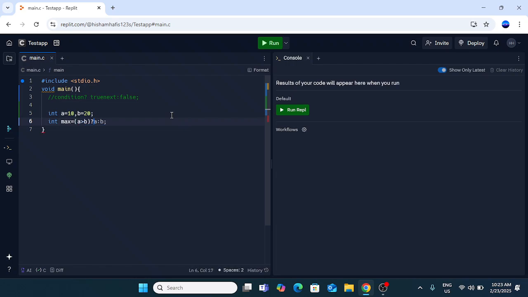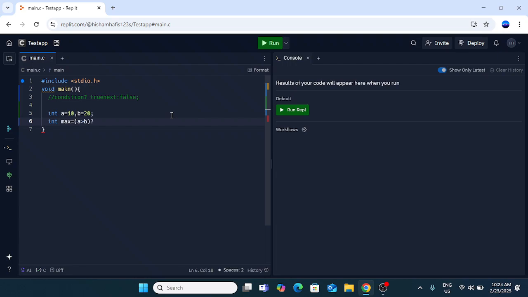After the condition you have to write the question mark, and then we have to execute the true or false.